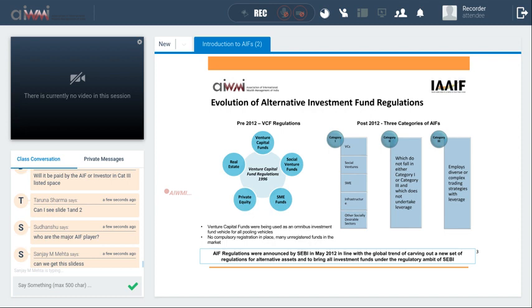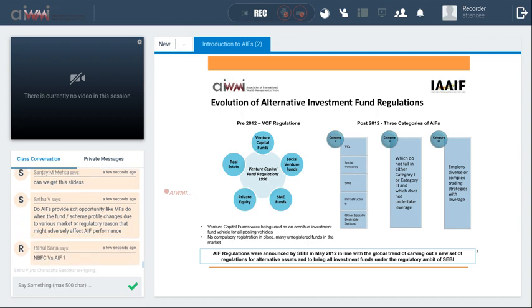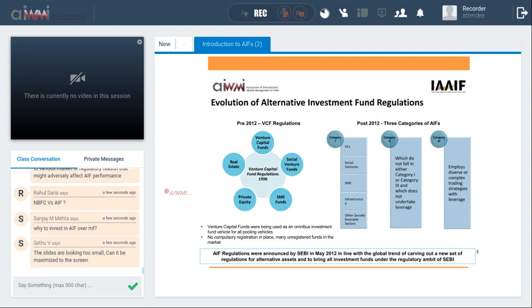So there are several AIF players in the market. For example, Avendus is a large AIF player. IIFL has many AIFs. All the major players, Kotak has AIFs, Axis has AIFs. There are a lot of specialized players in the AIF market. Baring, for example, Milestone is there. Edelweiss AIFs are there. So there are a lot of AIFs. I talked about the numbers. There are about 500 odd AIFs in the market.